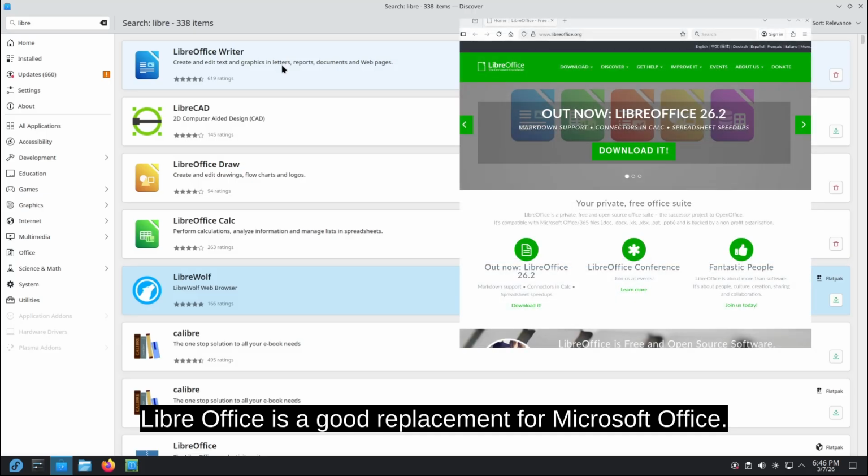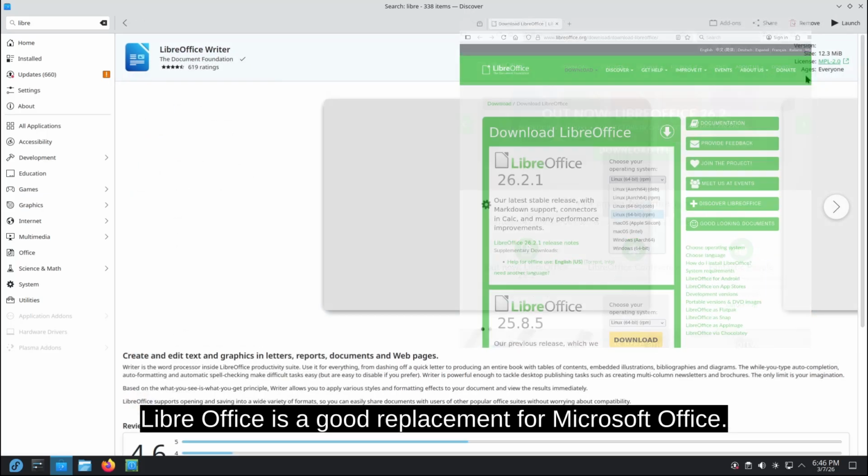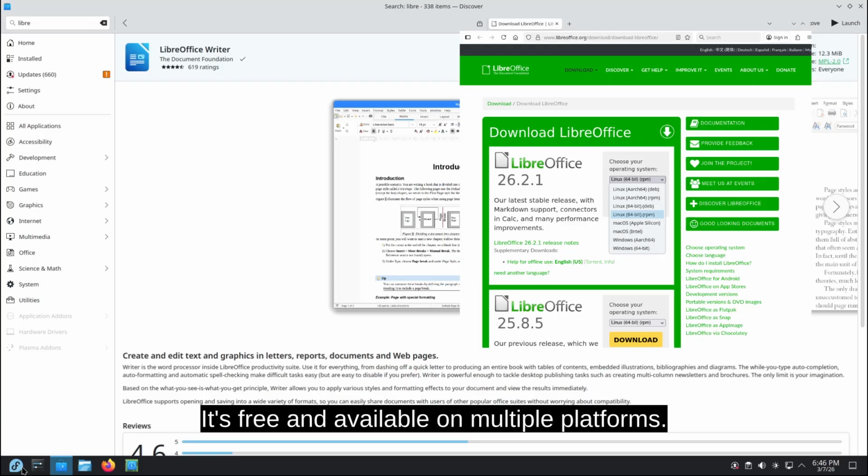LibreOffice is a good replacement for Microsoft Office. It's free and available on multiple platforms.